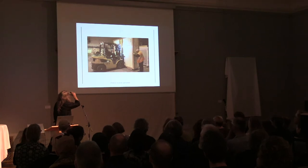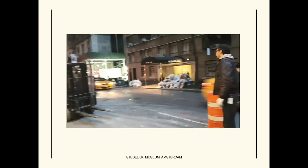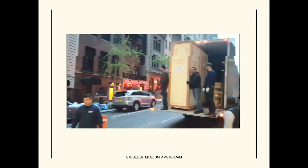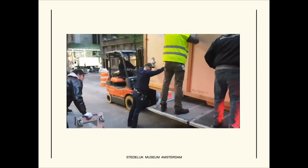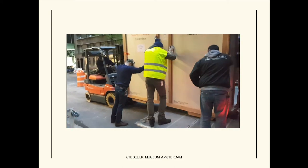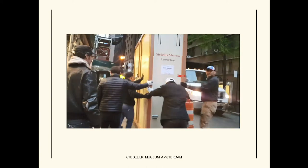Here we are at JFK, and people that are couriers before know what you can expect. So you've got a lot to do with forklifts, with dollies, with trucks. This is actually at MoMA. If you've been to MoMA with a shipment, you know you have to unload on the street. It's a big museum, but sometimes when you're there, you're thinking, oh, wow, this is not the standard that you like to see. So this is how they unload, so I'm comfortable with it, because you can see that the guys that are doing the work, they do that all the time. If you're not, then you're the courier that has to say no and stop and do it differently, but this was really good. And it was really funny because the sound is off, but if you look real close, there's a lot of traffic there on the street.